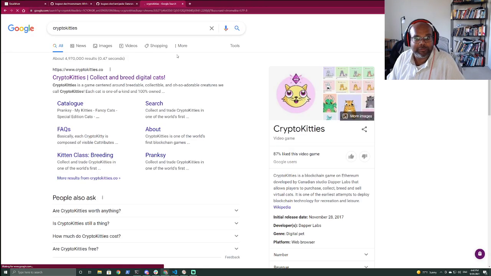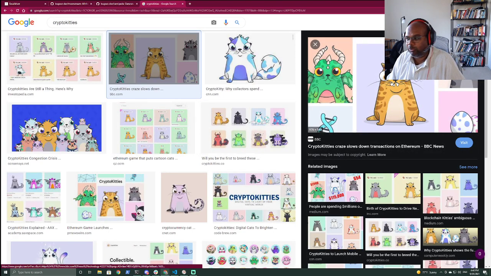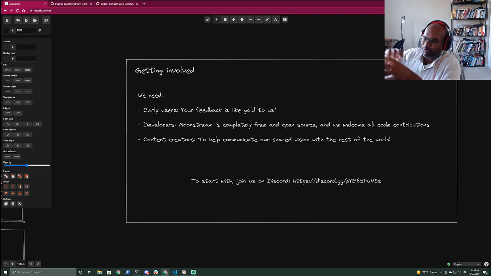If I do an image search, this is what the CryptoKitties look like, and you could breed CryptoKitties with each other. So two people that owned CryptoKitties could breed their CryptoKitties to produce a third CryptoKitty, and it would actually generate an image that looked like a mix of those two. And each one of those was unique. And then what we saw happen was the early generation CryptoKitties ended up being worth a lot of money, and with each subsequent generation you saw a decrease in value, except there were some CryptoKitties that I guess looked cool or something and they were worth a lot.